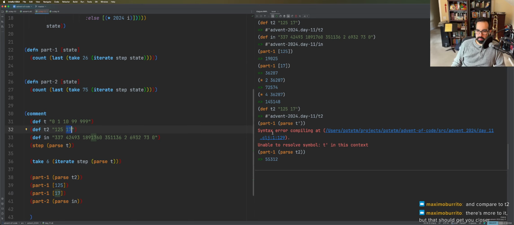Wait a minute. 17 is... Do you have to keep a cache? Because every time you see a 1, every time you see a 1, you're going to end up in the same spot, right? Like after 75 tries of 1, can I do 75?